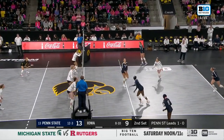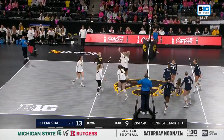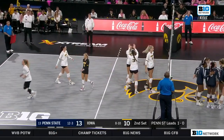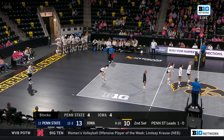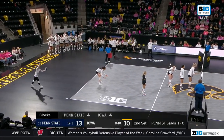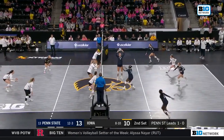Ortega at the service line, Merzik, and the block by McSweeney — they're within three, proving themselves at the net. Fantastic block by Iowa, and that starts from the service line — when you get Penn State out of system, your block can set up quicker. It's exactly what they did there, and when you have someone like Delaney McSweeney across from you at the net, she's really difficult to hit around. Up the middle, it is Taylor Trammell — just drilling it.